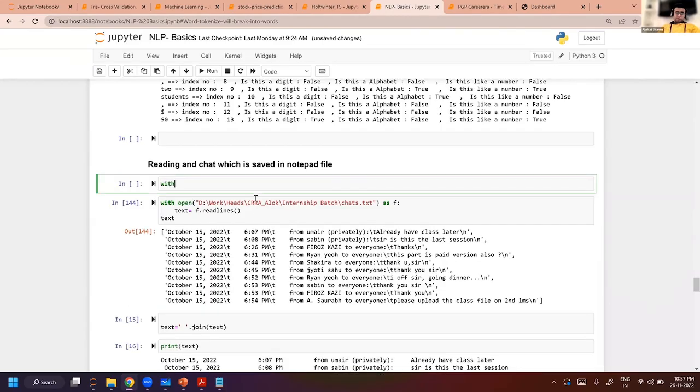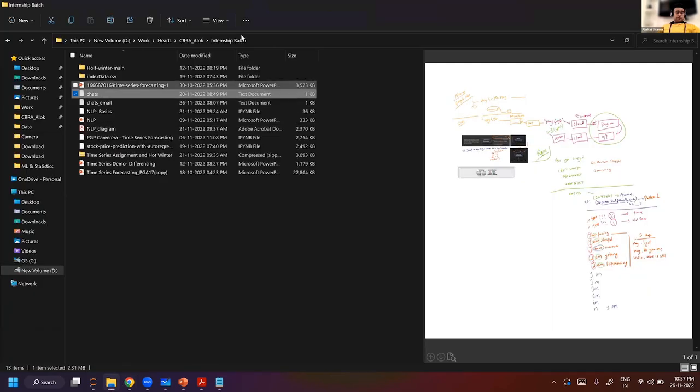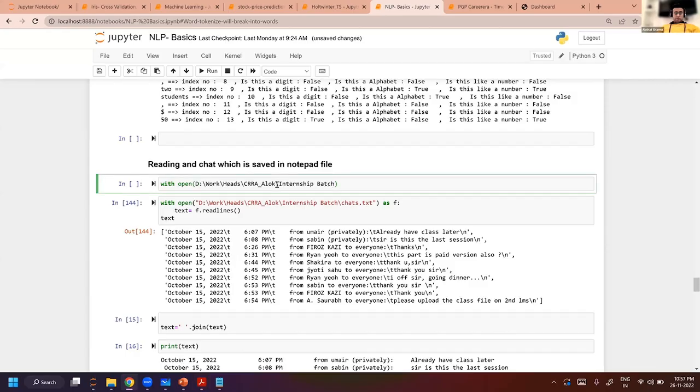So it's with open brackets, you will type in chats dot txt as, let's say, f or a, anything.